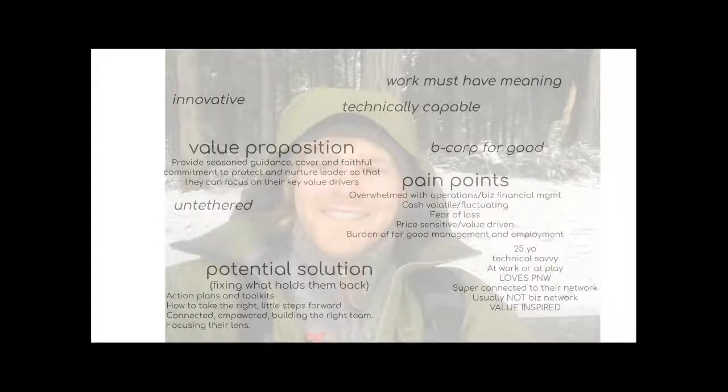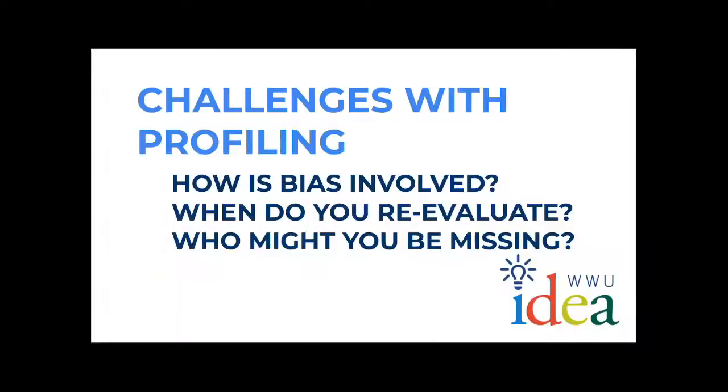This is another one we have here, much more simplified. In the bottom right-hand portion, you'll find some of the customer demographics, the value proposition that they have, some of their pain points and potential solutions. So we think of these different key attributes that should relate to how we talk about them, both as we're serving them as customers and within targeting them. And then as we look at their pain points and our value proposition, we can think about potential solutions that would be relevant to them.